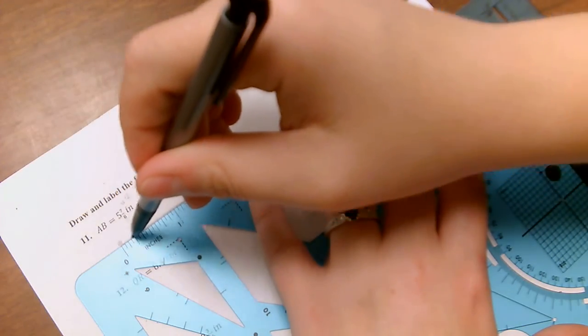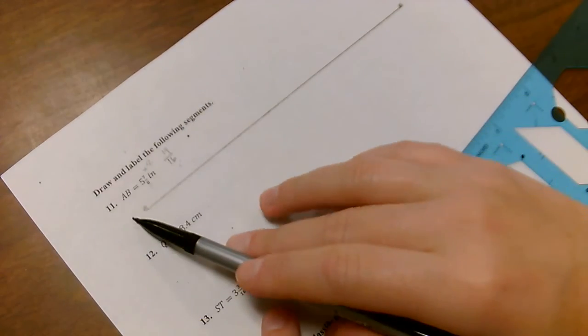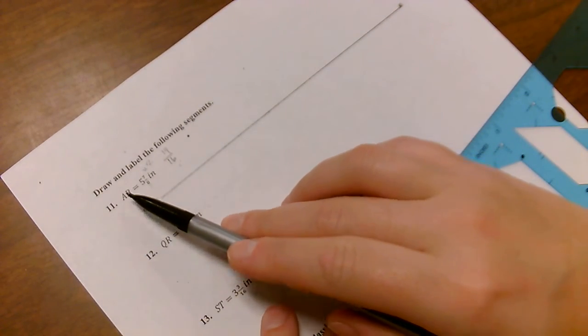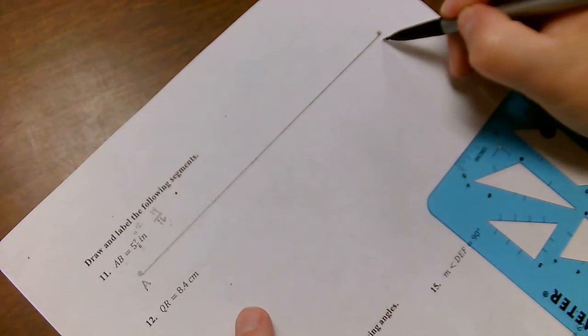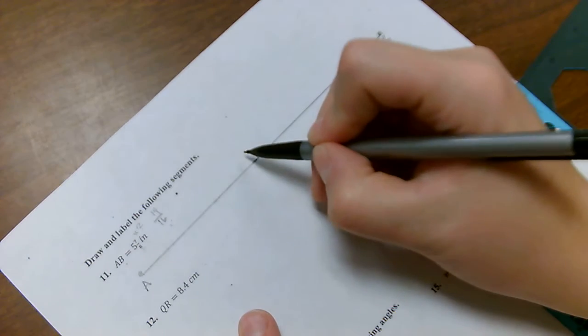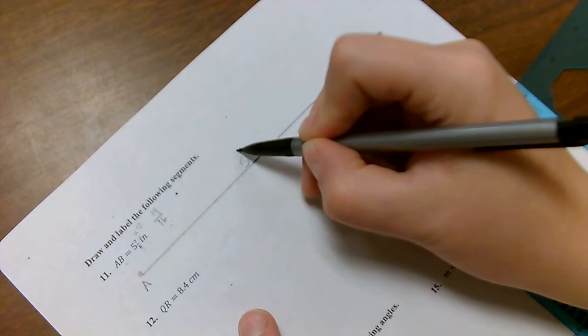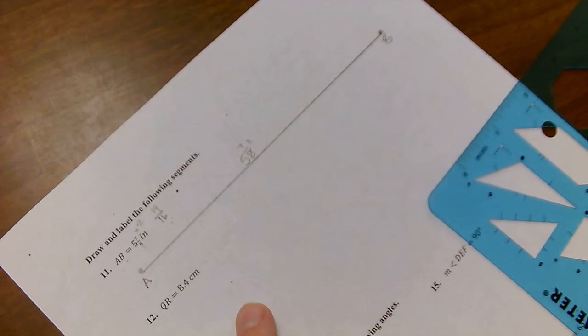Be really careful not to go past your dots. Those dots that we made are point A and point B. The letters go right beside them. Doesn't matter if it's above or below. And last thing you need to do is write the number they gave you, 5 7/8 inches, on top or below the line.